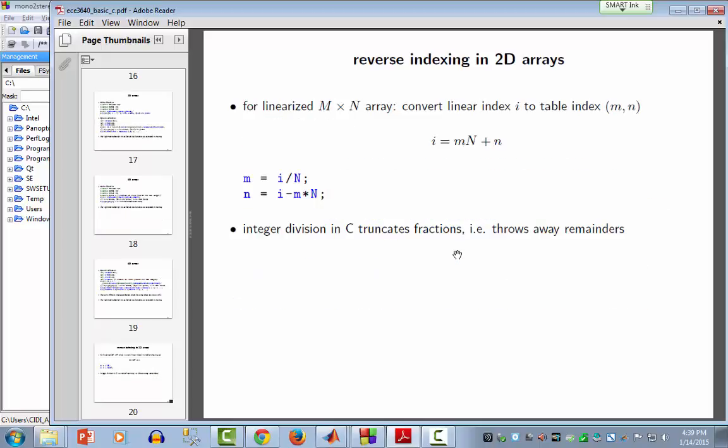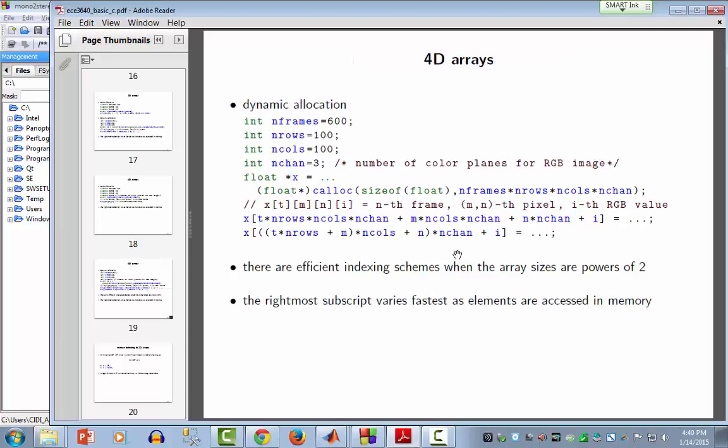I'm going to skip over the next couple of slides. What this is talking about here is the opposite of indexing a multidimensional array. In the multidimensional case, we know T, what frame we're working with. We also know what row we're working with, what column we're working with, and what channel we're working with.